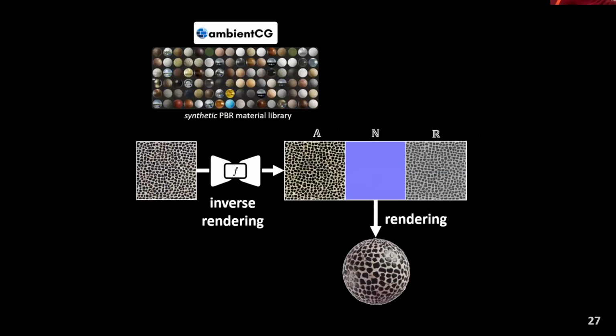We have a number of synthetic data sets that we can train on, physically based rendering material libraries like AmbientCG, Poly Haven, or Magnetic data.